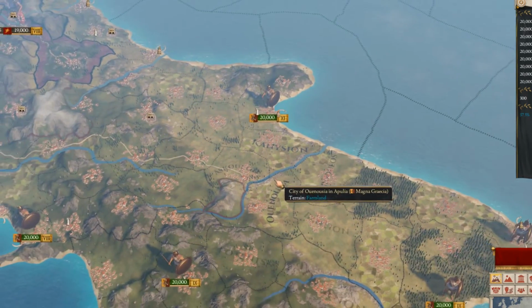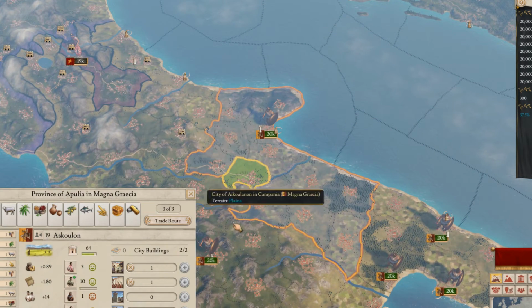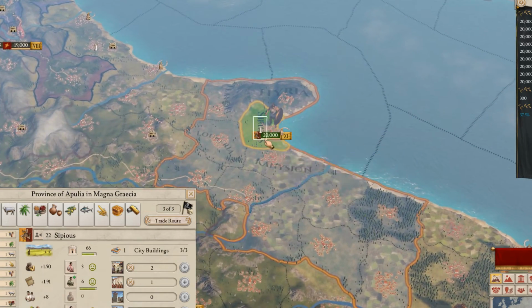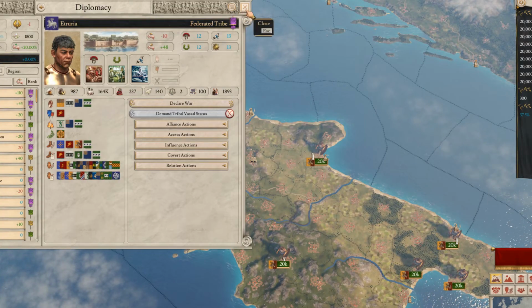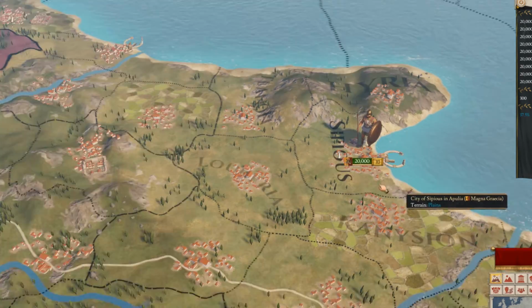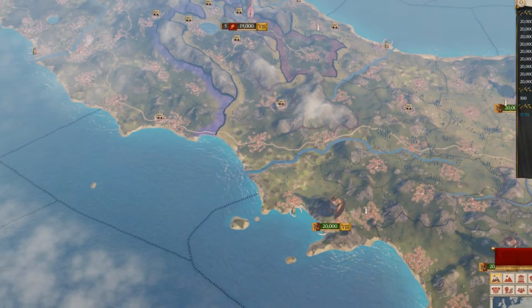But now, at the start of the game, every province is going to have a capital. Say in this province, it might even be Scipius. And it will stay there unless it is conquered. Not just occupied, but conquered by another nation. That will prevent having to move around and snipe capitals again and again and again. Perfect. Great change.